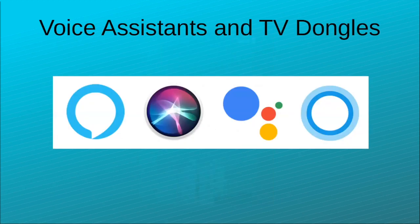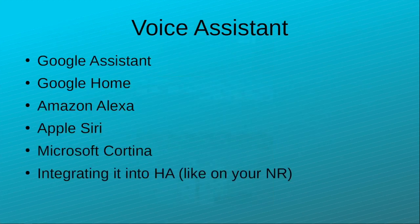Okay, so voice assistants. Oh, great. There we go. All right, so Google Assistant, Google Home, I think they've been merged, so they're the same thing now. Kind of. I mean, Google Assistant is actually on your phone. Google Home is the devices that sit around here, but they work together. Amazon Alexa, okay. I have the older ones that have the little switch on it to mute so they don't listen. The Google Home and the Google Assistant actually turn those things off physically. My cell phone, I accidentally left it on, and it has listened in on my conversations at the weirdest times.